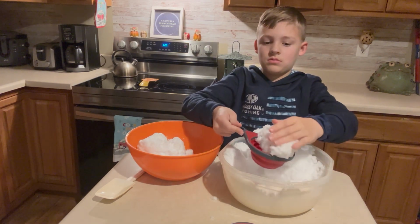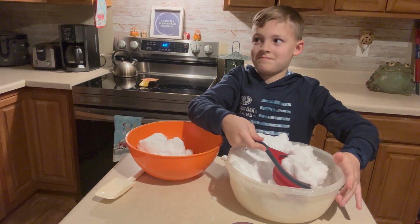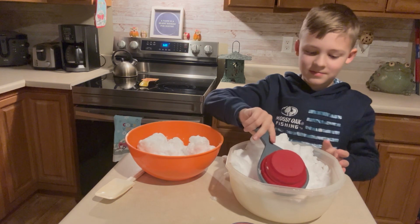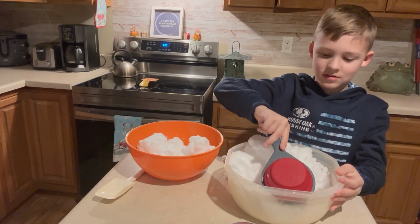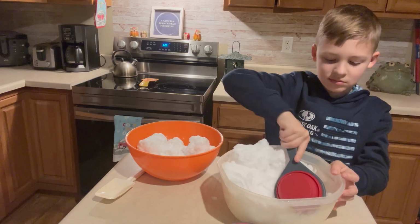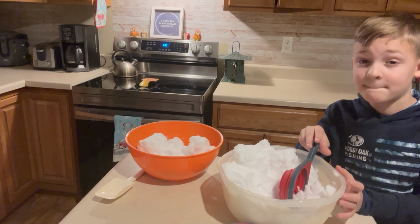So this is fresh fallen snow, huh? In Kentucky. It was the first snow of the year. Actually, technically, it was the second snow, because it snowed, and then it quit snowing, and then it started snowing again, and that's when we went and collected it, right?